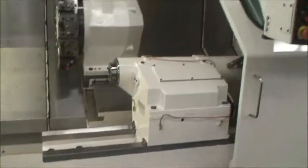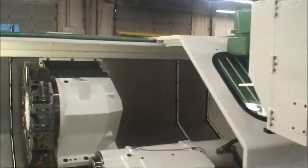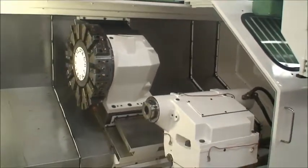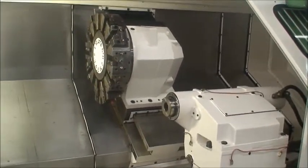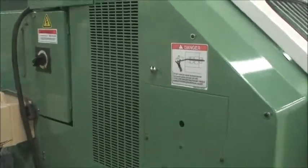So that's the machine. I'm sure you'll like it. I'd love to show it to you in person if you have an opportunity to come up or are in the area and would like to stop in, you're welcome to. I'm going to do a quick walk around the backside of the machine to show you that, and if you have any questions, feel free to contact us.